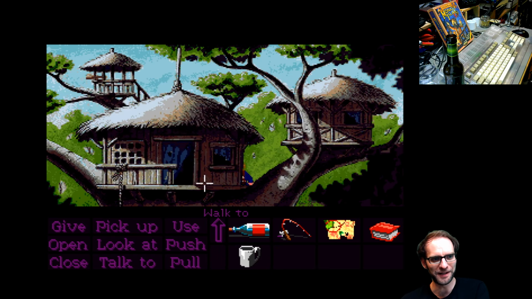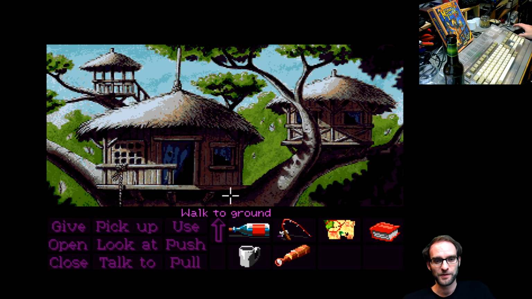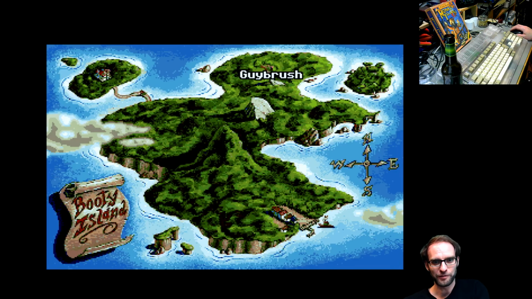So thanks to K-Panic, there's our telescope. I think when I first played this, I didn't find that either. So now what we can do is to go to the other island again, to the hut, and place the telescope in the hand of the monkey statue, I think.